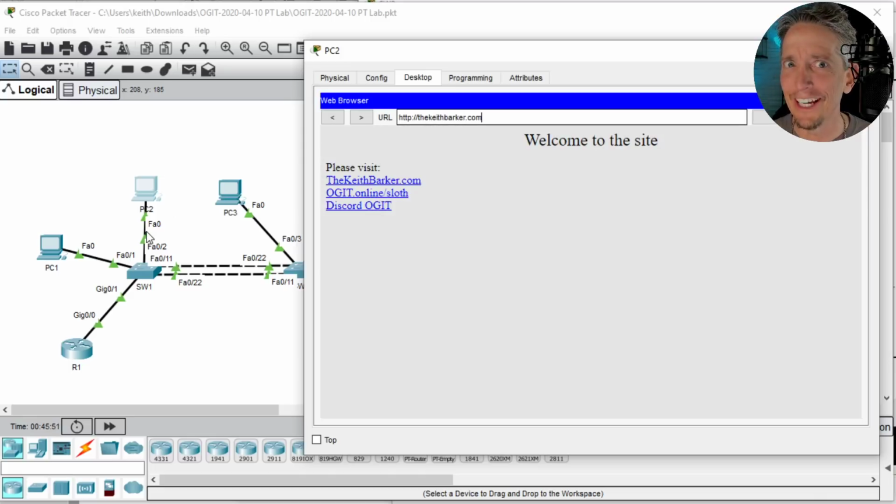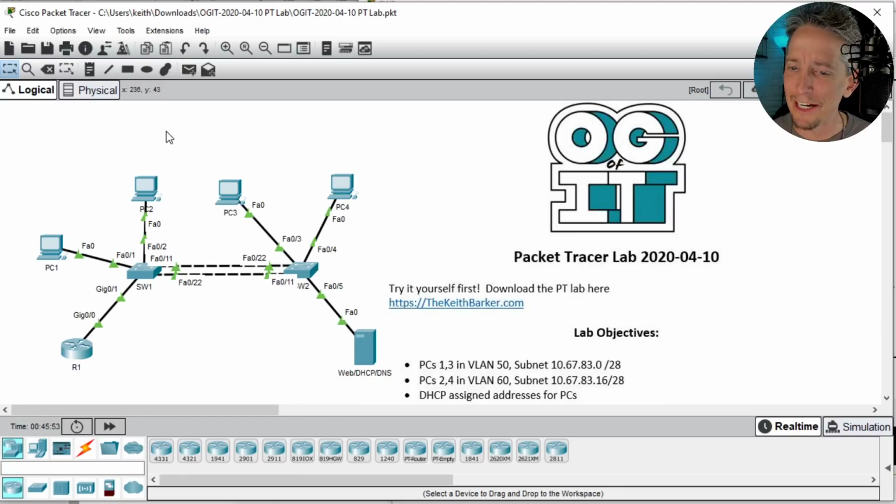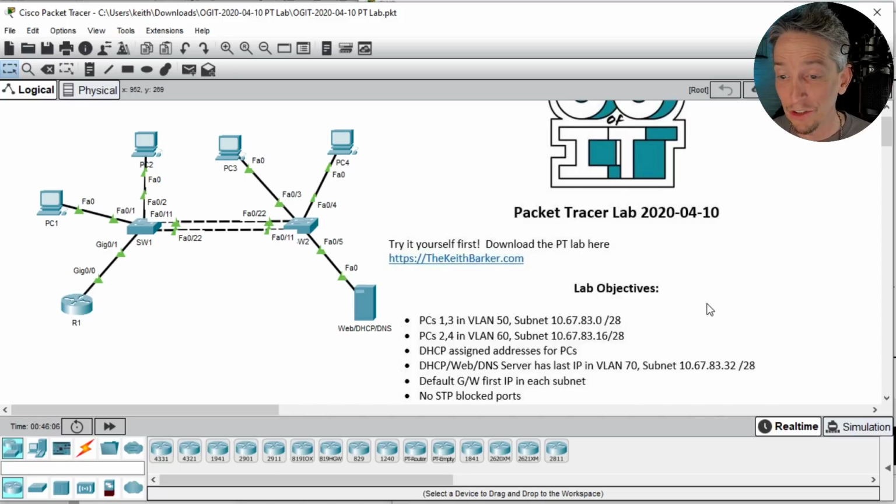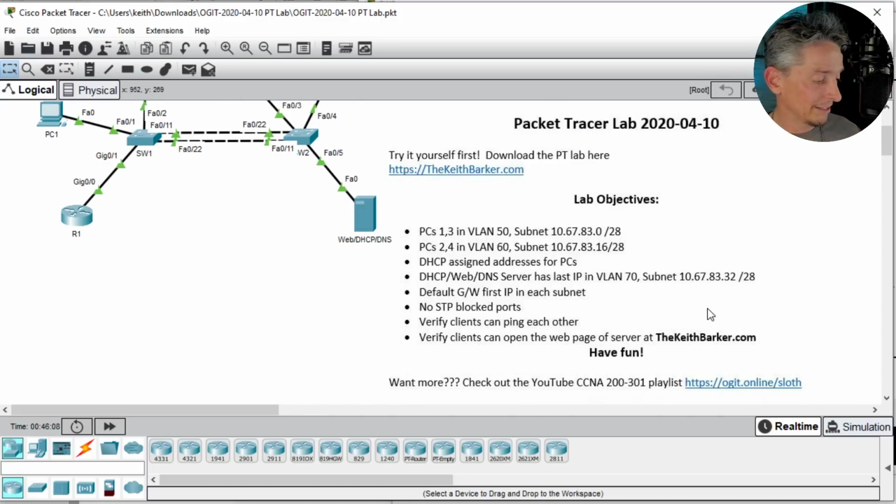I'm not sure what that little hiccup was, but I've got rapid spanning tree. These are access ports. So I've also, I didn't do port fast. I didn't do spanning tree port fast default. All right, so it could have taken a minute for that to resolve. That's okay. So let's do a test and verification that we did all our pieces.